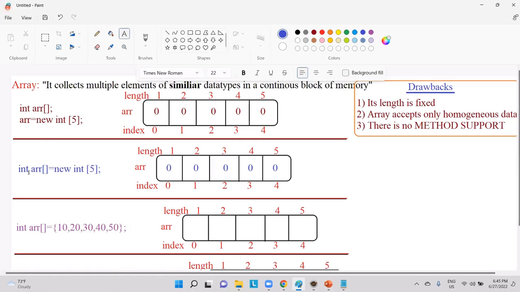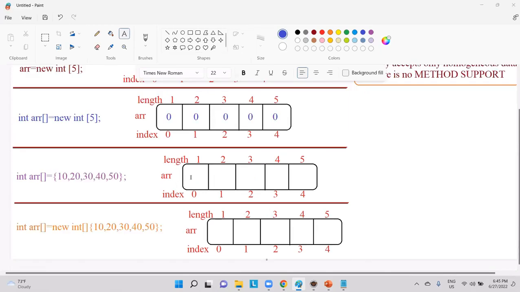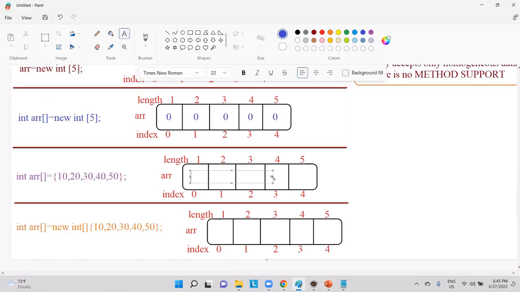If you take float, 0.0 or 0.0F? 0.0 only. Yes, that is good. Now, here also zeros only, or something else? Here what will be stored?